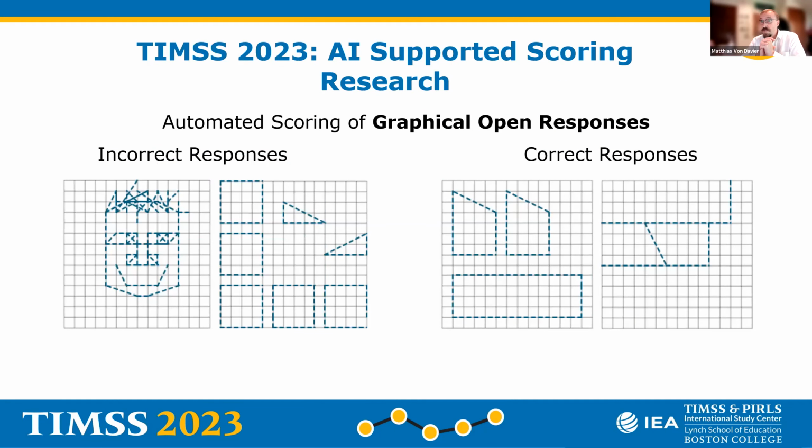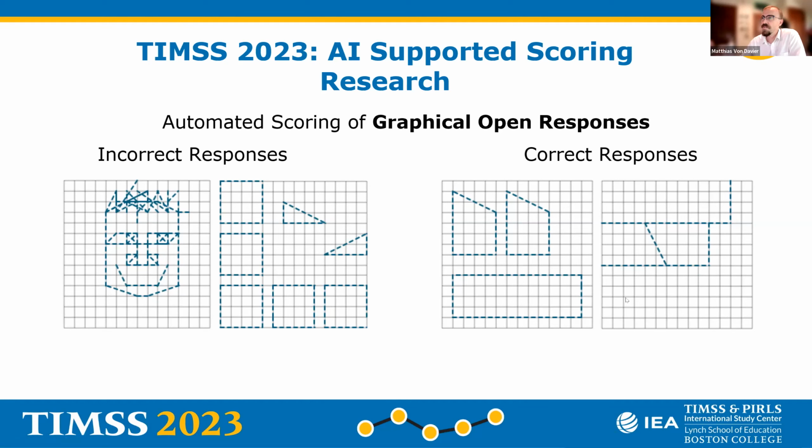And then these are example responses that we've seen in the data. And you see some students get really creative, some kind of get it right, but not quite understand that they shouldn't have cut those into pieces here. So the triangle plus the square doesn't really make this shape because you have to fix it somehow together. And these three squares would have to be connected in order to make the back wall.